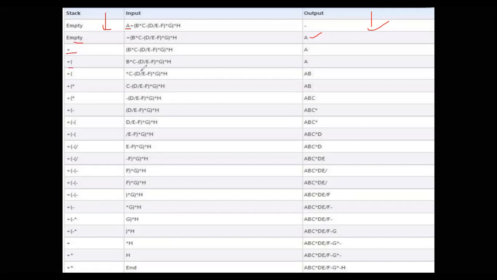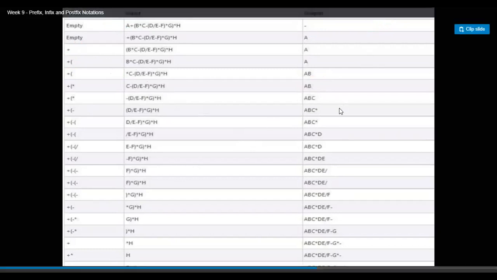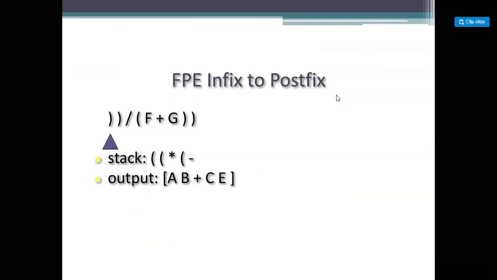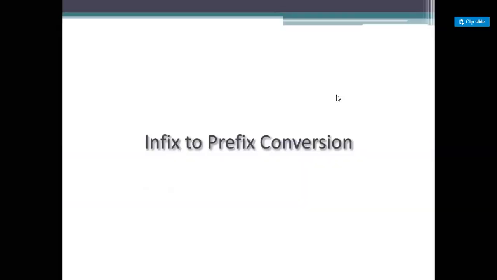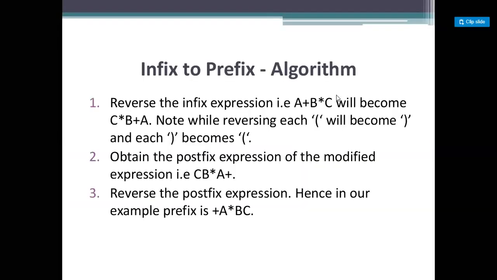So it's simple. Whenever we get a character, it is sent to the output. If you get a sign, that is an operator, we send it to the stack. The same thing that we did is done here. The only difference is here it only takes one page, so it's easy for you to keep track of. But in the one I have just shown you step by step, it takes a lot of steps, I mean a lot of pages, and it's hard to keep track. So it's totally up to you which one you use. The only target is that you have the right answer.